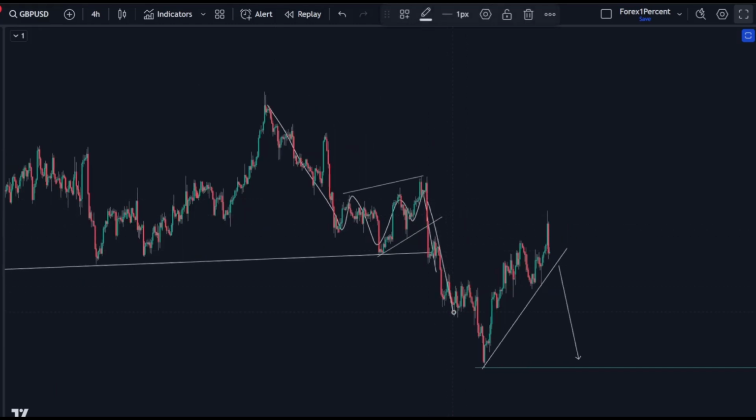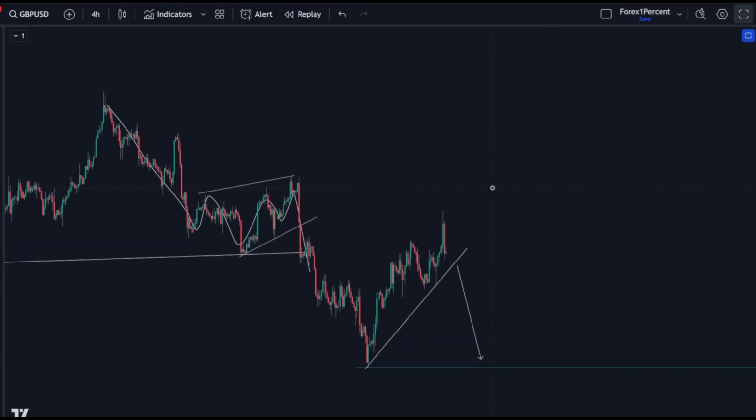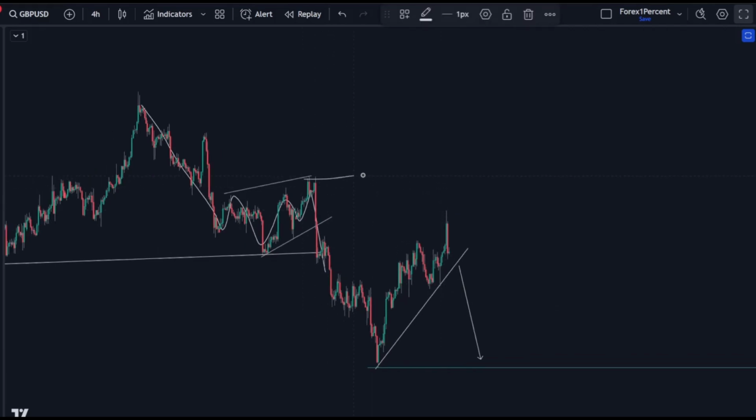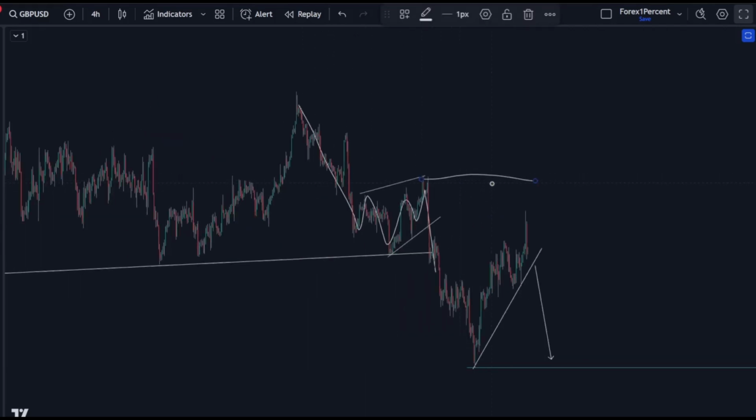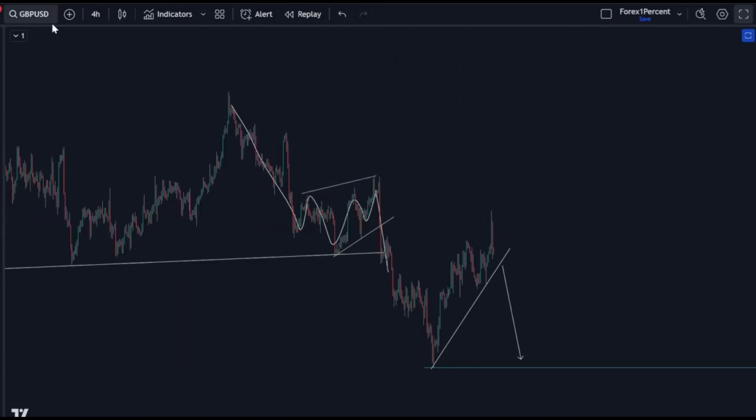After we had this impulse, another correction, impulse, and now we're just getting a longer correction. So that's what I'm forecasting right now in terms of moves. I am forecasting this as a bearish correction. You guys can see we haven't taken out this high right here, which would invalidate this setup. If we were to take out this high right here, which was the previous lower high, if we did something like this, that's when market structure could change and continue moving to the upside. But as of right now, we don't have that, and we're still moving within this bearish correction.